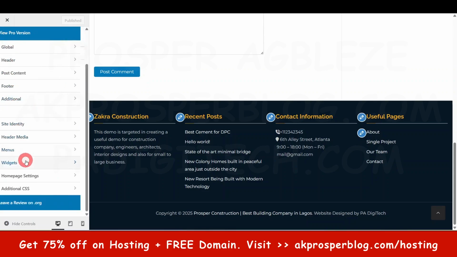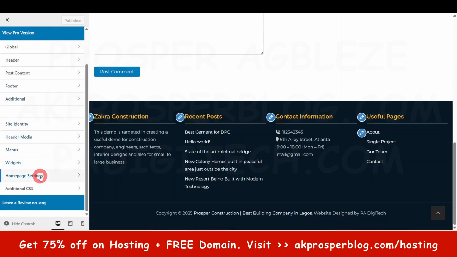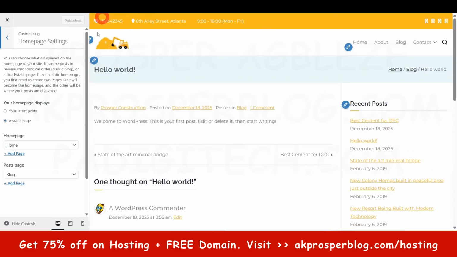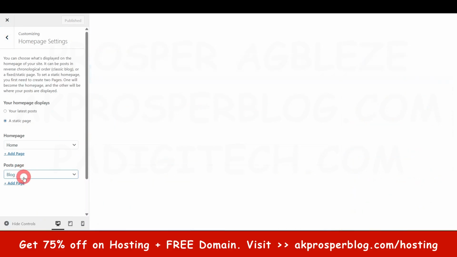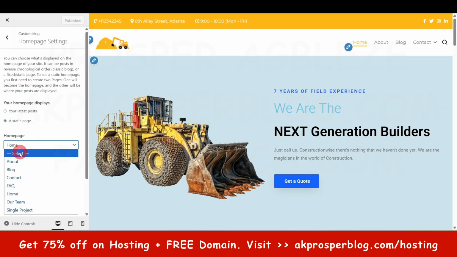So we also have widgets. So this is for the sidebar, right? I'm still going to show you where to do anything that has to do with widgets. So let's leave this. Then for home page settings, now it's currently set to static page, and that's what it should be. Basically, what it means is that if anyone should come to your website, which page should we direct them to? What do you want to use as your home page? It's currently set to static, and this way you're now going to select the particular page that you should send them to, which by default should be home.